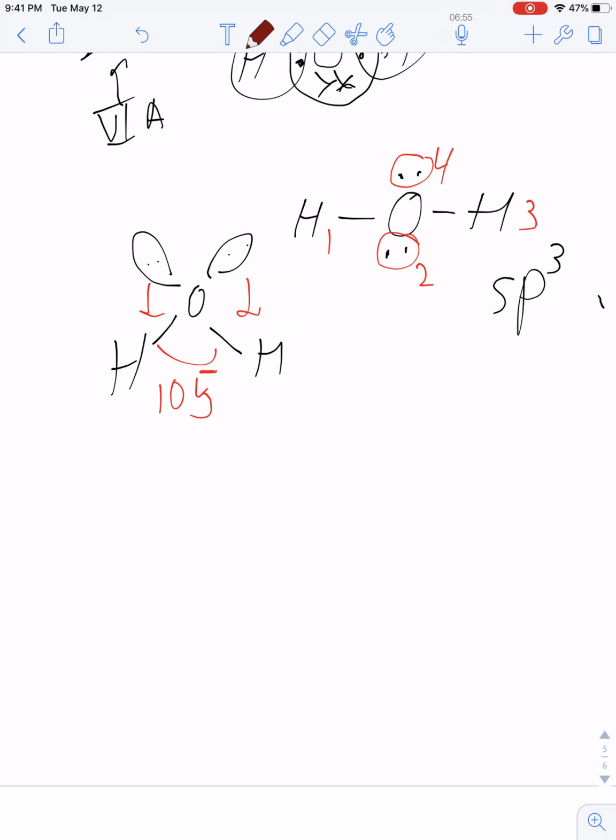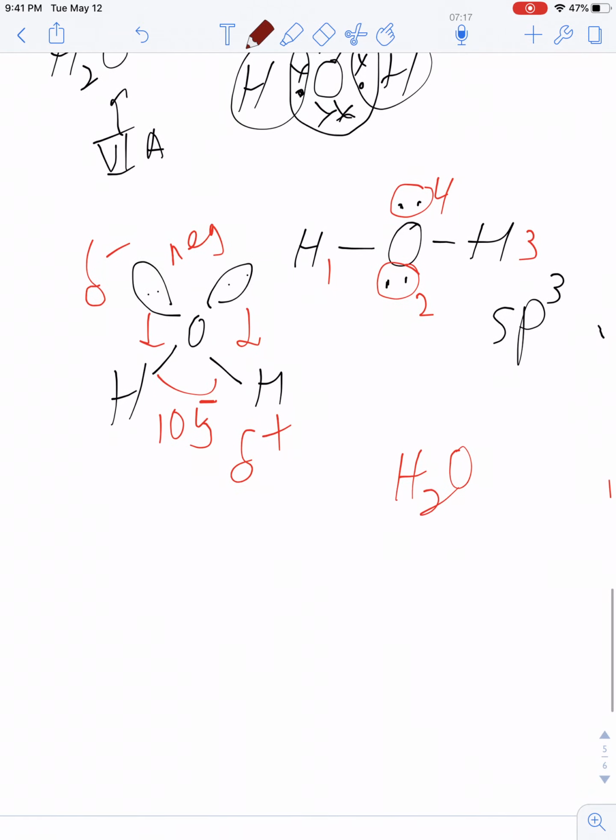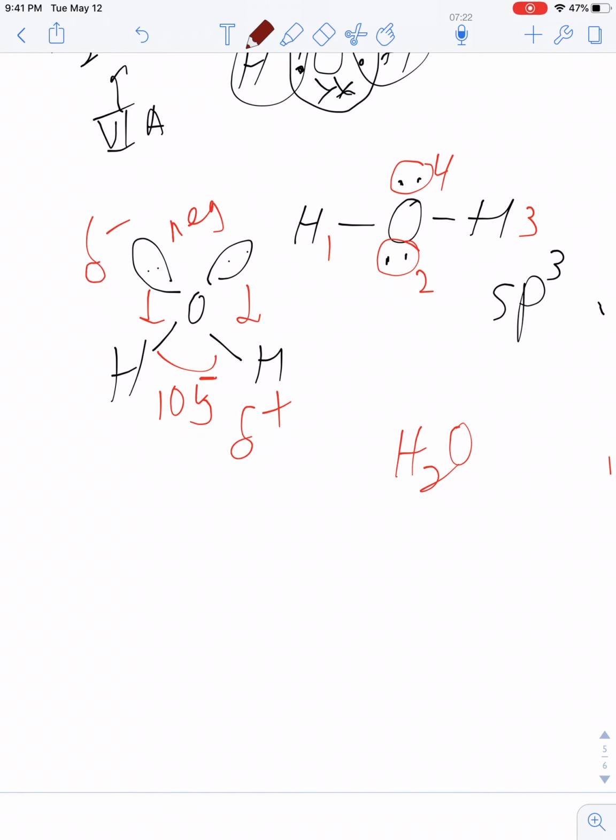All right? Because there are electrons on this side, this side of the molecule has a partial negative. This side would have a partial positive, okay? So why am I using the word partial? Because when I write the formula for water out, you don't see any charges anywhere, okay? Water is a neutral molecule, okay? Water is neutral. Sodium chloride, on the other hand, is not a neutral molecule. It is a +1 and a -1.